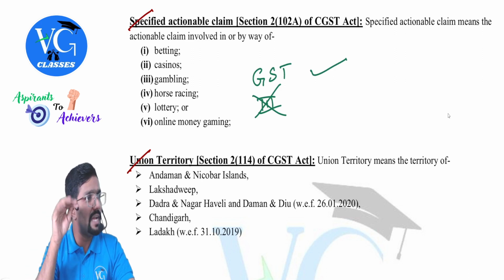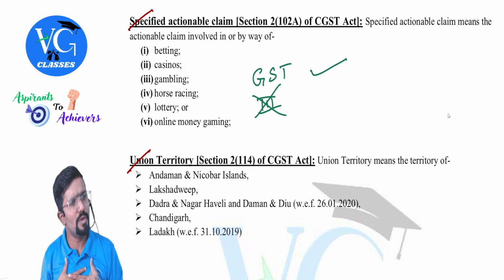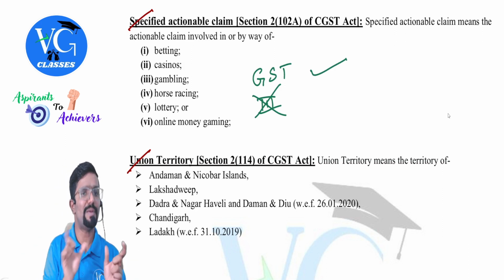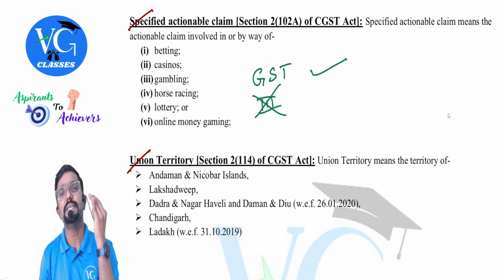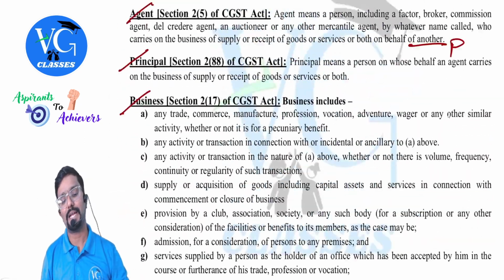All these are part of GST, na? Yes. Sir, who is considered to be the supplier for all this? Whoever is the owner of it, or whoever owns the platform, or who is organizing it. This betting and all, whoever is organizing it, they are considered as supplier. That is what is mentioned in this paragraph, guys.